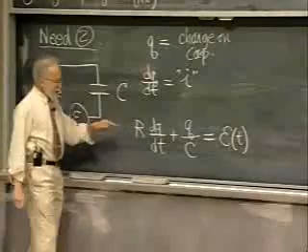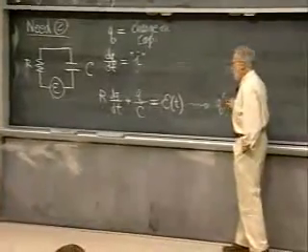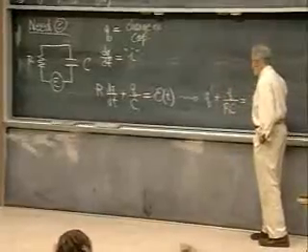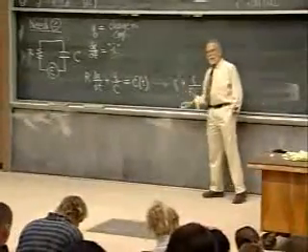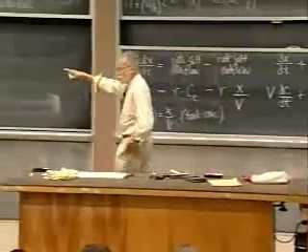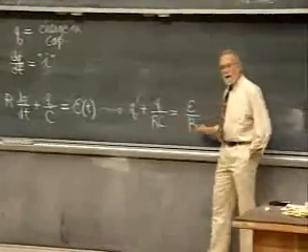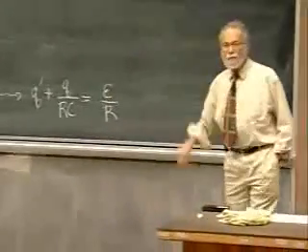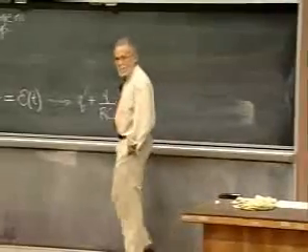Now, if I put that in standard form, I probably should say Q prime plus Q over RC equals, well, I suppose E over R. But this is what would appear in the equation, but it's not the natural thing. The K is 1 over RC, and that's the reciprocal. The RC constant is what everybody knows is important when you talk about a little circuit of that form. On the other hand, the right-hand side, it's quite unnatural to try to stick on the right-hand side that same RC. Call this EC over RC. People don't do that, and therefore it doesn't really fall into the paradigm of that first equation. It's the second equation that it really falls into.